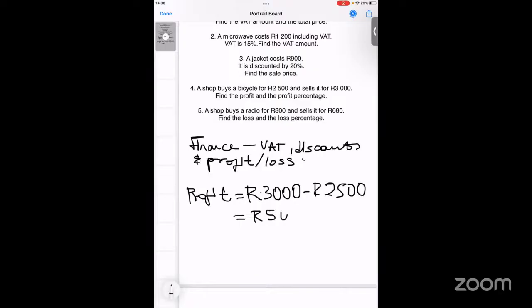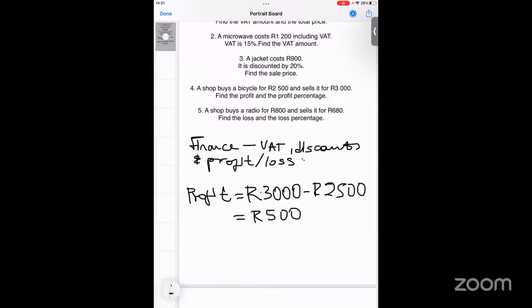Definitely, without punching on a calculator, it would be 500. This is the profit that you make, an extra that you make by selling it from the price that you used to buy it. Okay, then it's fine. So now we need to know, in terms of a percentage, what is that profit that you are making? For example, if you buy something for 50 rands and you sell it for 100 rands, then your profit is 50 rands. And in terms of a percentage, it is 50%.